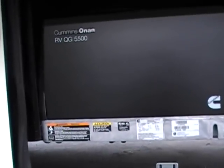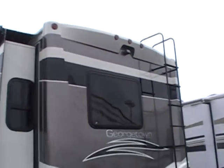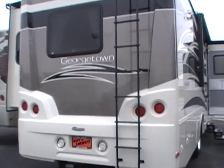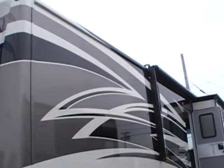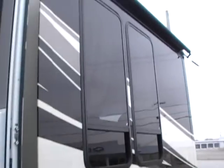It's got two air conditioners, so it's got 50 amp power which is what is needed, and it's got the Onan 5500 generator which is the preferred generator in the industry. Solid front cap, solid rear cap, and a ladder going up to the roof. What sets the Georgetown apart from everyone else is they use a one-piece fiberglass roof. Nine out of ten companies today are still using a rubber roof, which is more maintenance and a lot easier to rip — less fun camping is what that equals.